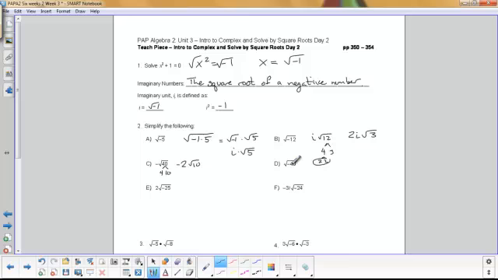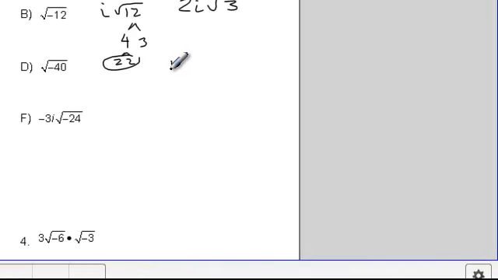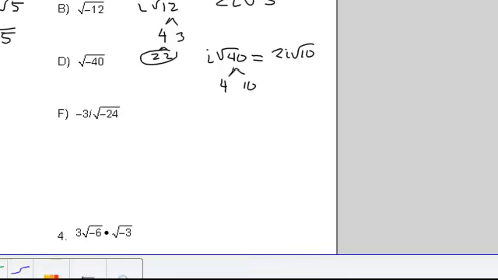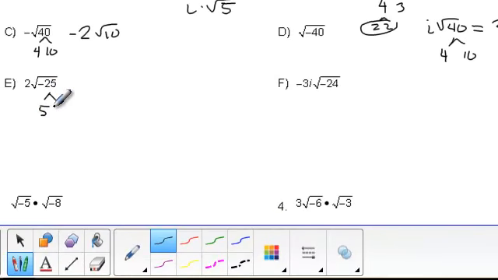Negative. This one, you'll notice, is a little bit different in that the negative is inside the radical symbol. Therefore, we will begin by placing our i outside. Placing the i out in front does not disqualify us from still breaking it down, and we still get the exact same answer as before, although instead of a negative, we now have an i. Likewise, here's our perfect square of 5 and 5, so that means it's going to be 2i times 5.